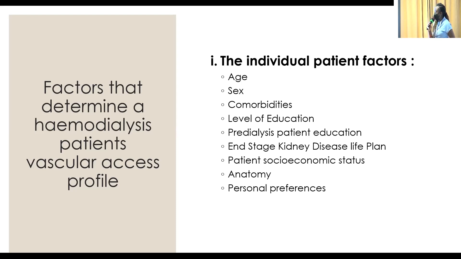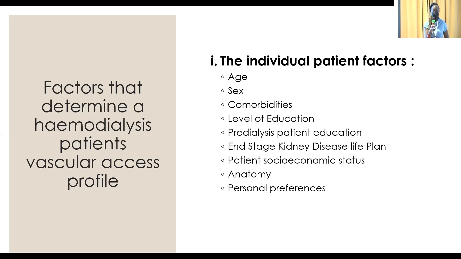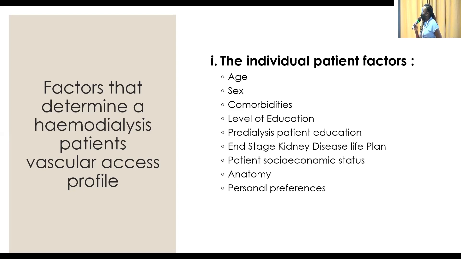One thing we really fail on, as we'll see in the results, is pre-dialysis patient education. A patient who is educated is empowered, and we are most likely going to have better outcomes. It's important to consider the patient's end-stage kidney disease life plan — how long they'll be alive, what they want, whether they want conservative care or renal transplant, and whether they're comfortable with the vascular access. The patient's socioeconomic status matters; many patients referred for an AV fistula or AV graft are not able to afford it. If you want a patient to buy a tunneled catheter, they have to pay 20,000 shillings in cash up front, and not all patients can manage that everywhere.